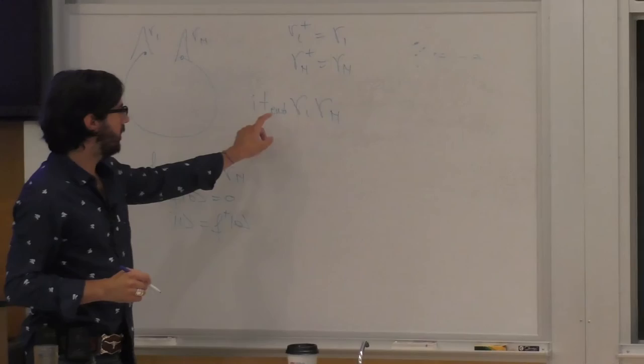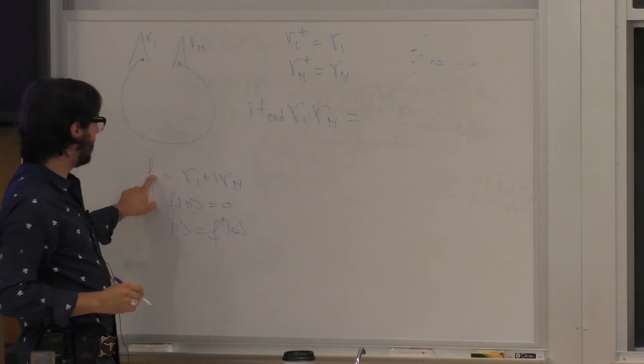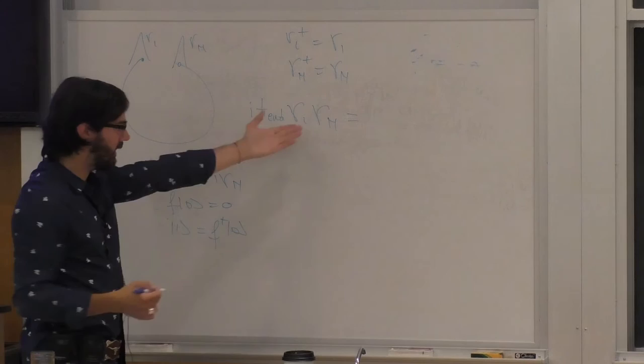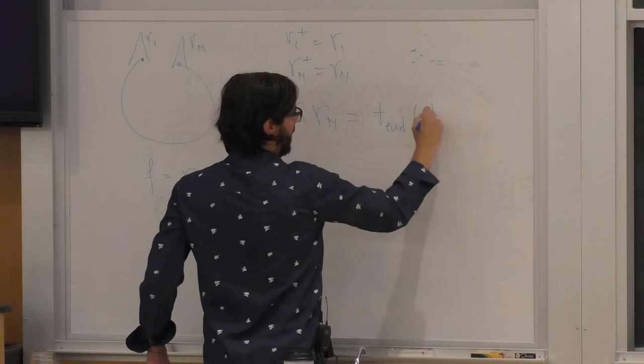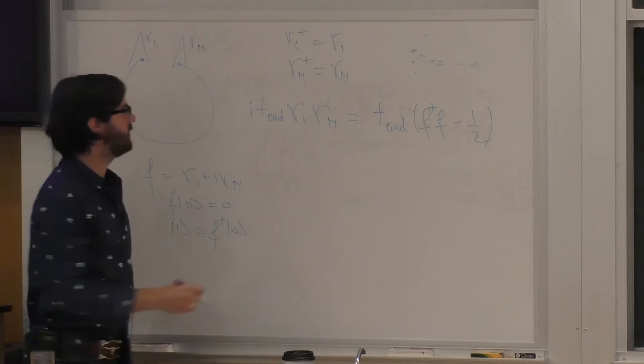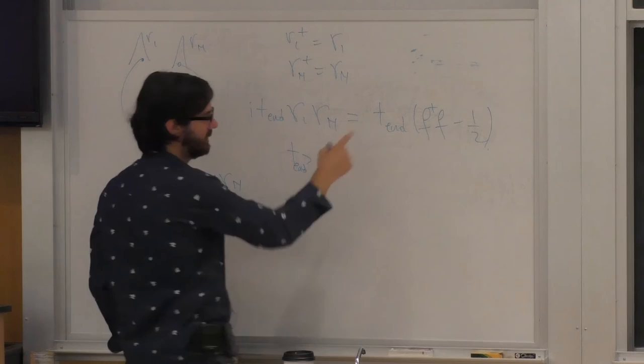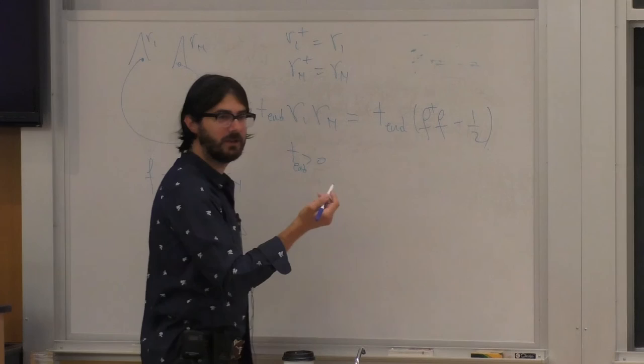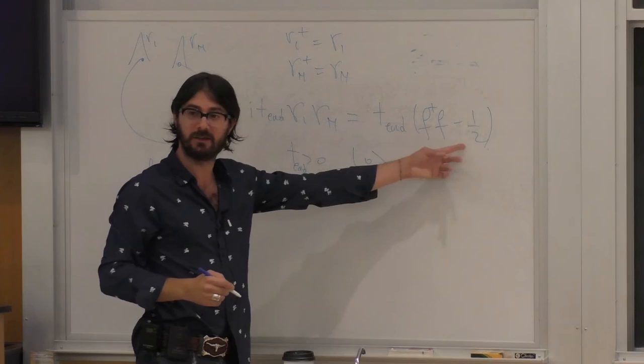Let's look at this Hamiltonian. So gamma 1 is (F plus F dagger) over 2. Gamma n is (F minus F dagger) over 2i. I can do the algebra, and I'll get here t_n (F dagger F minus 1/2). Okay? Now if t is positive, what's the ground state? If t_n is positive, what's the ground state of this Hamiltonian? What is it? Yeah? It's got energy minus 1/2 t.